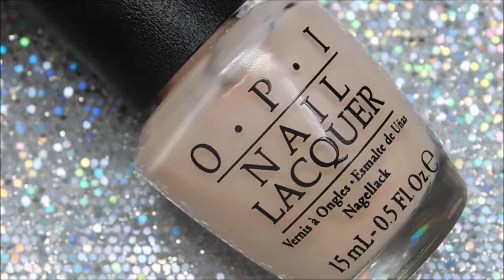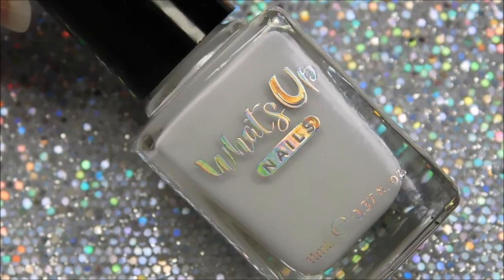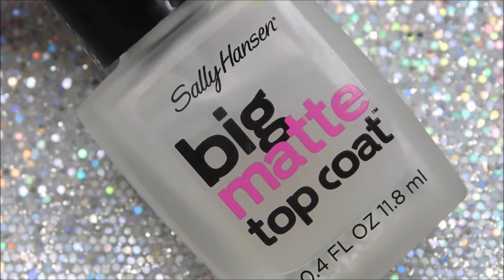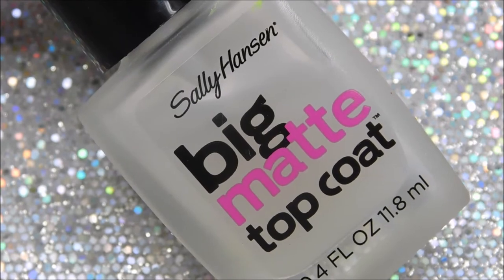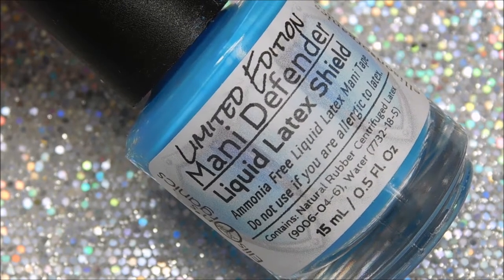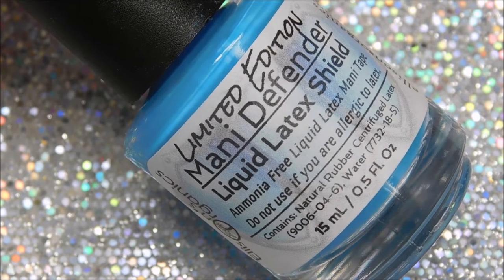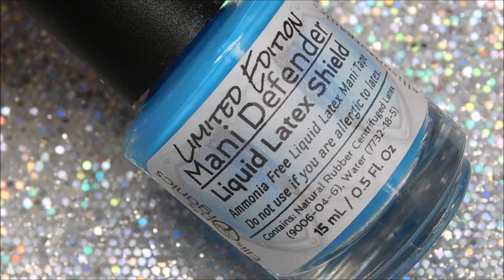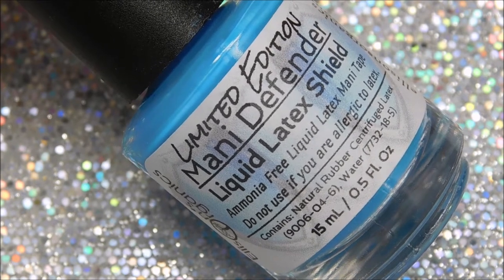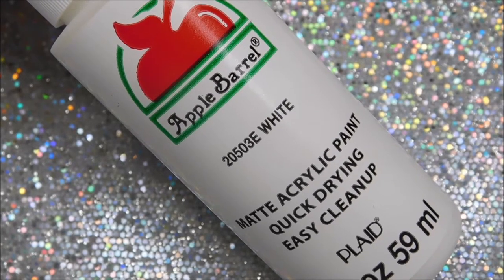The classic OPI Bubble Bath as the base. A stamping polish. I'm using this one from What's Up Polish. A matte top coat. My favorite is Sally Hansen Big Matte. A liquid latex for easy cleanup. I'm using Manny Defender from Ellison Organics, which is now Lantern and Wren. This is probably over 3 years old, I think. I'm not even sure, but it's held up incredibly well.